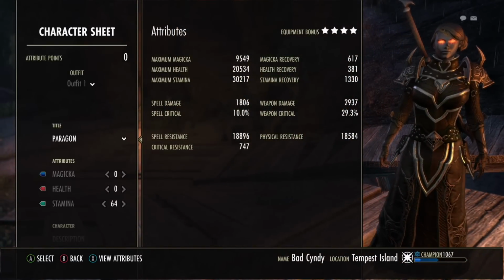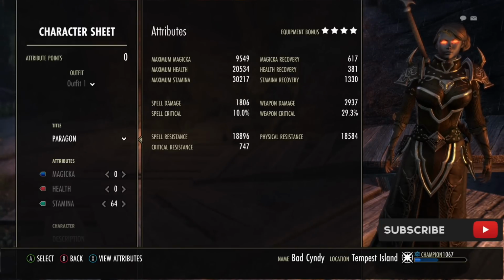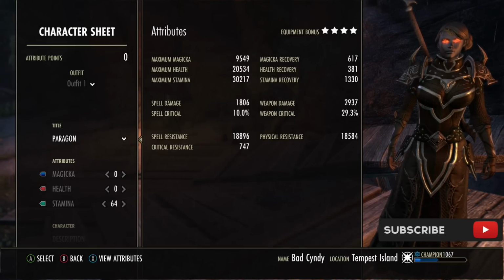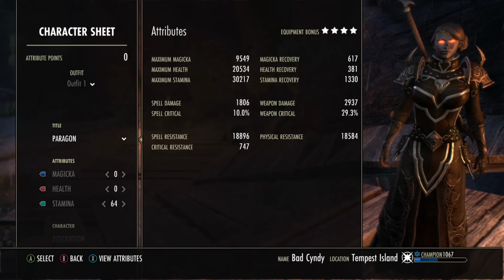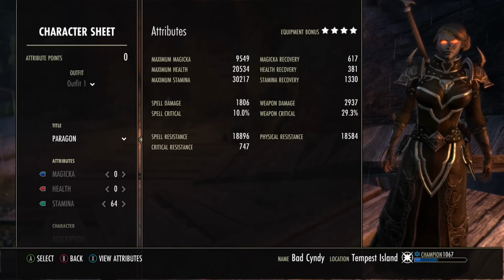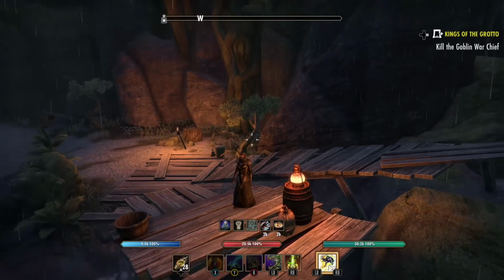A couple disclaimers as usual. I'm not completely min-maxed. I'm missing a few things here, a few traits. I don't have Undaunted maxed out quite yet either. And also, this is a solo build, so it will look a bit different. This is not a pure DPS build, so just keep that in mind as I'm going over the stats and the gear. With a solo build, you always have to think about, can you tank? Can you keep yourself alive, and can you do damage at the same time? So there's definitely going to be a balance here.